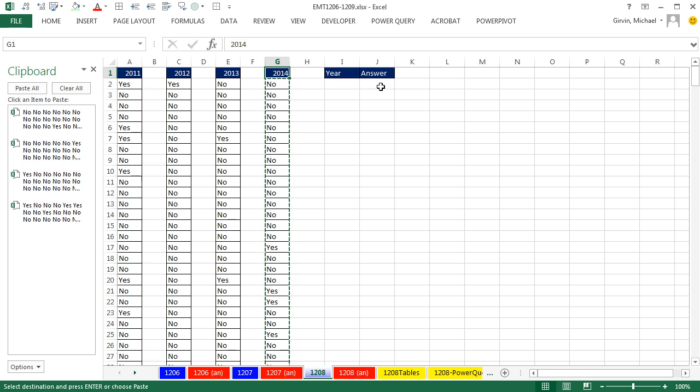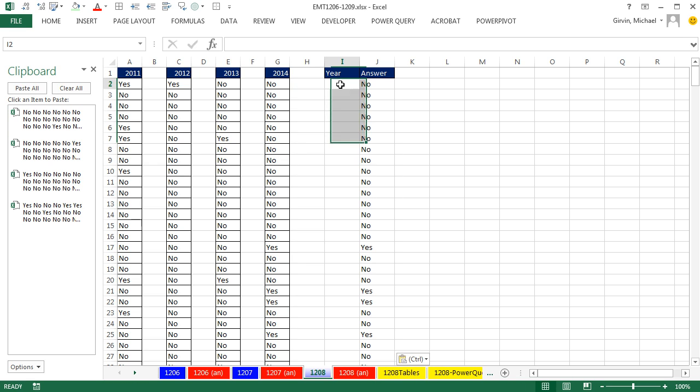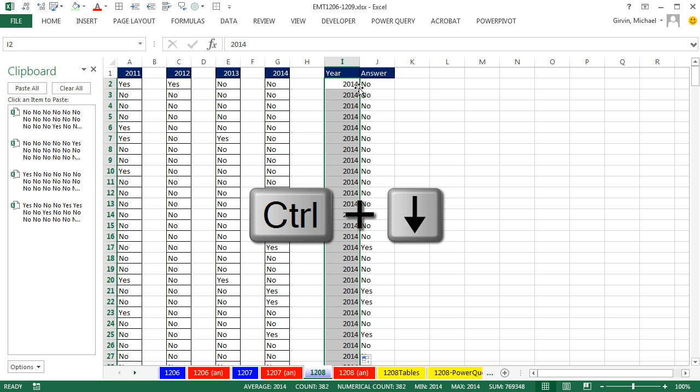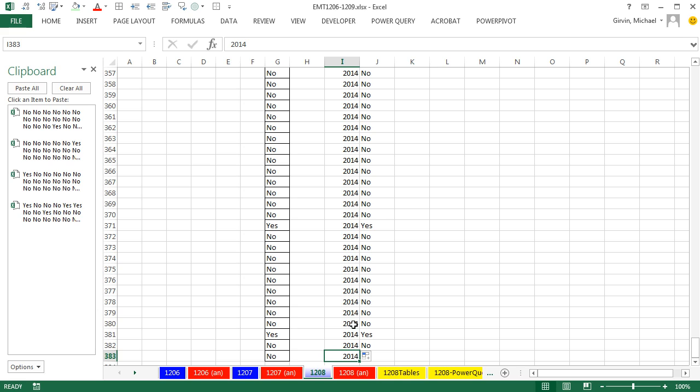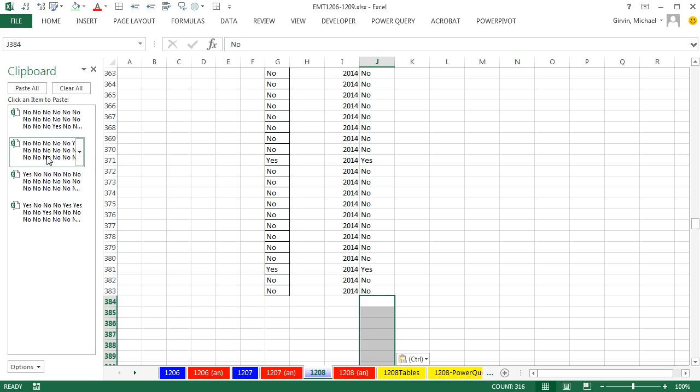Now I can simply come over here, and the answer just means the error rate, yes or no. I'm going to very carefully click on the first one. Boom. Then I'm going to type 2014, Control Enter, and double click and send it down. Control Down Arrow, double clicking sends it all the way down to the very last record, copying it. Now I click in the first cell below our yeses and nos and get 2013. Boom. I click, and there we go. Now I type 2013, Control Enter, double click and send it down.